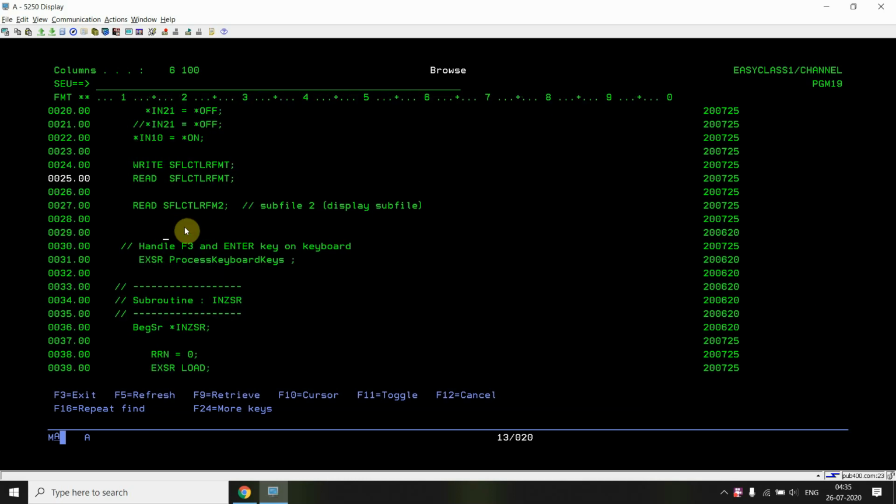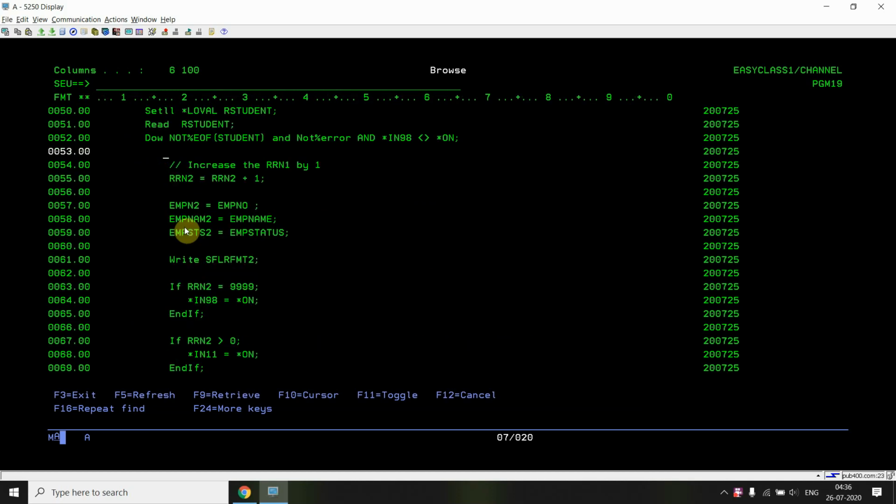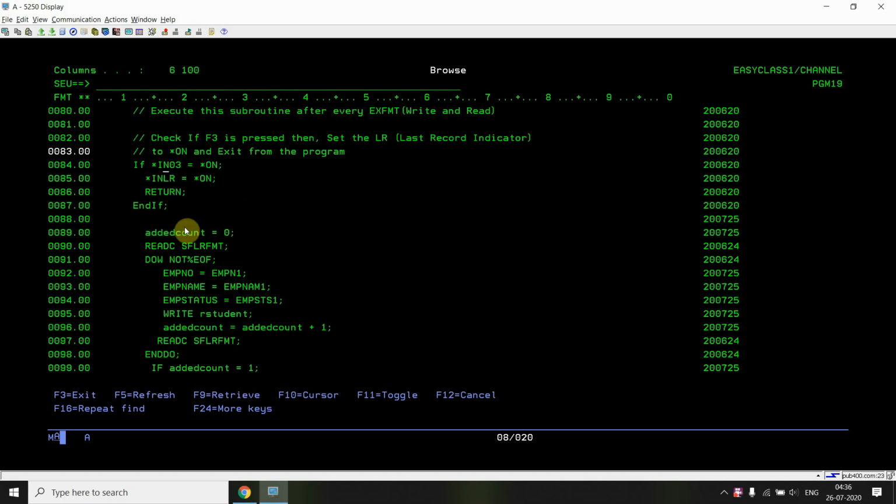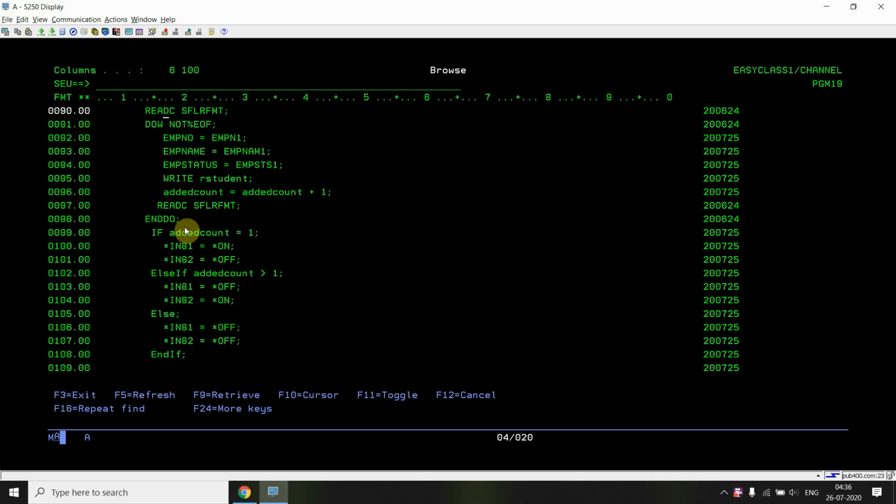And then once the subfile is in front of us, either we press F3 to exit, or we are adding the records. If we are adding the records, we read the changed records in that input subfile, then move the subfile fields to the file fields and write the records to the PF. So whatever number of records are entered into the input subfile will be added to the PF student.